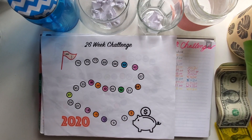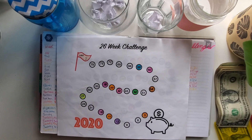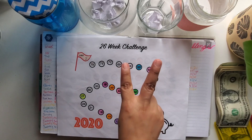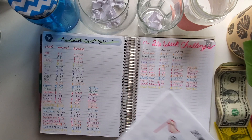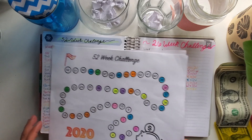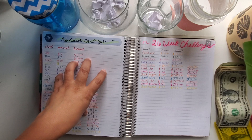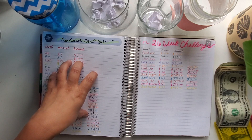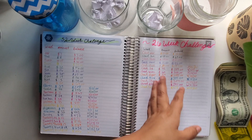If you are coming back, welcome back — I'm so excited you're here with me again. If you are new, I do two challenges: the 52-week, which is every week, and the 26, which is every payday. I use this tracker because I want to be motivated watching it fill up, and I like to keep my savings in writing so I know what amount I saved on each week or paycheck.